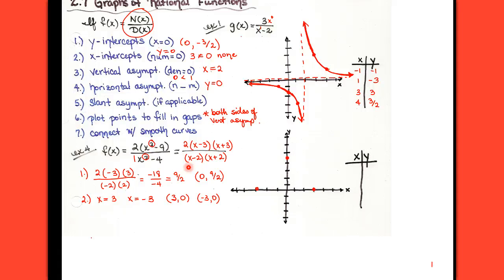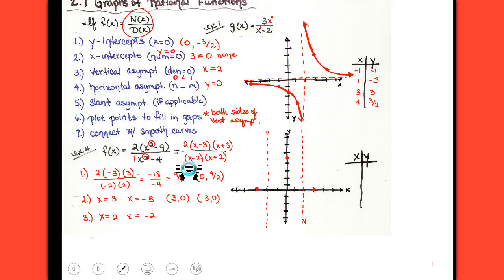X equals 2 and X equals -2, right? And again, be sure that you're writing those as X equals 2 instead of just 2, X equals -2 instead of just -2. 2 and -2 are points. X equals 2 and X equals -2 are lines. You will lose points for those on the test if you don't have X equals with it. Same thing with your horizontal asymptotes if you don't have Y equals with it.